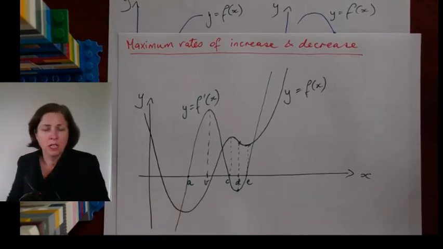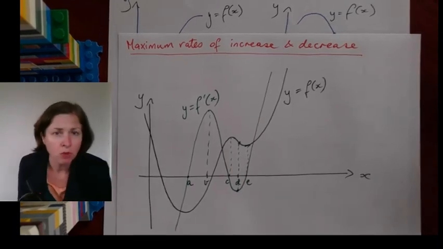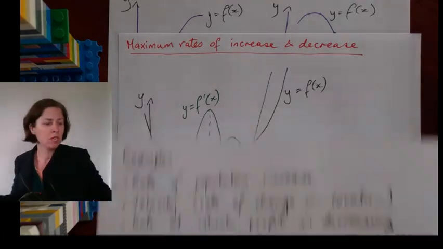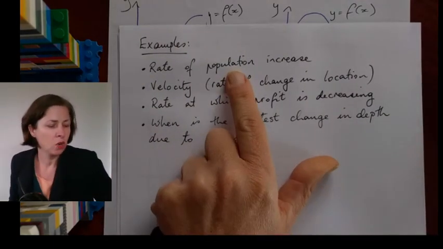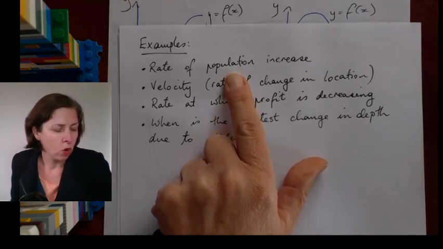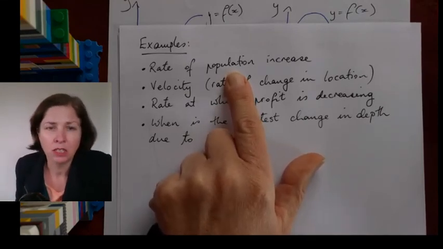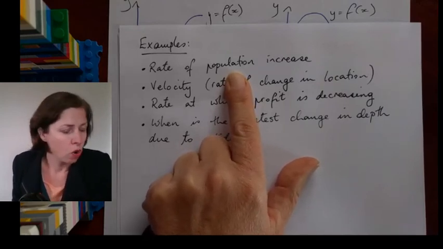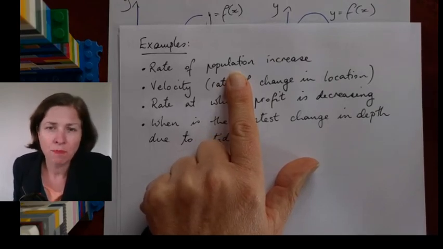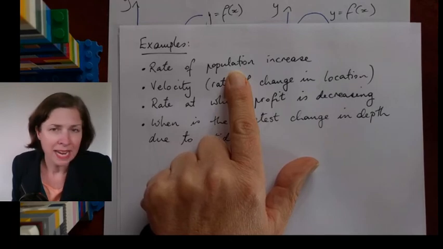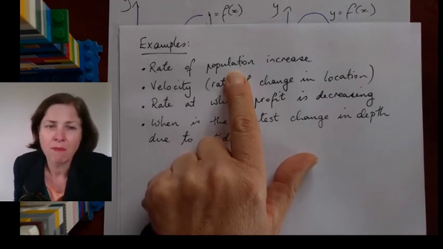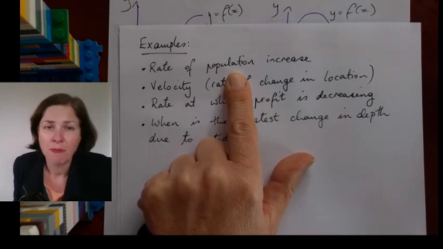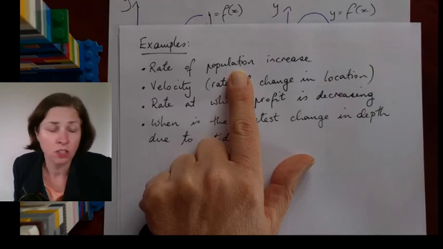Now, why is that useful? It can help with sketching, and it can most importantly help with interpreting questions. So if you are asked a question about when was the change in population at a maximum, when was it increasing the fastest, what we're looking for is a turning point on the first derivative, which means we can find the second derivative and make it equal to 0. That's the easiest way to find a turning point on the graph, is derive it and make the derivative equal to 0. So that's our second derivative.